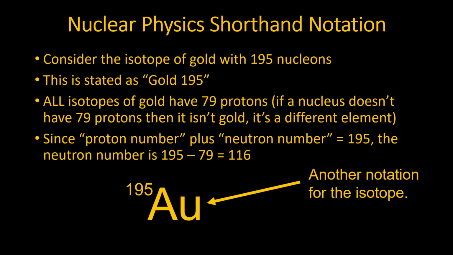Here's a different way of writing that notation for the isotope. Au is the chemical symbol for gold. It doesn't mean astronomical units here. It's just short for the word aurum, which is the Latin name for gold. It means shine. Sometimes you'll hear it said that it means shining dawn, but that's actually combining two different words for gold from two different languages. We put the isotope number above the chemical symbol and to the left of it. It's like a superscript on the left side.